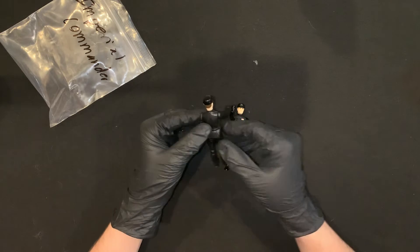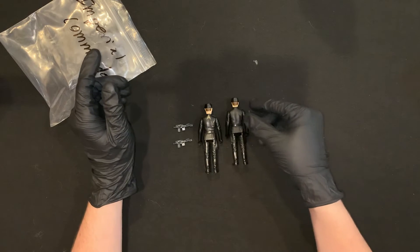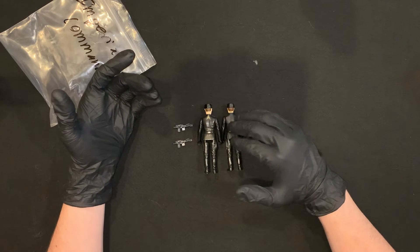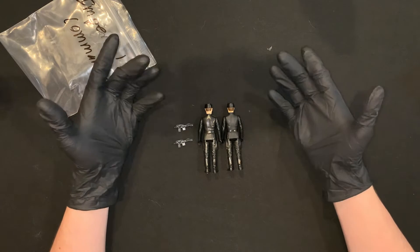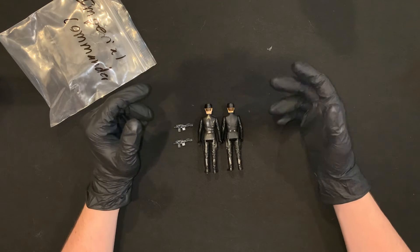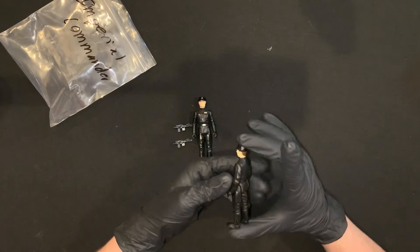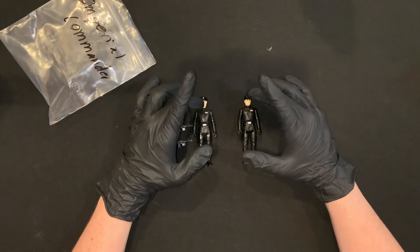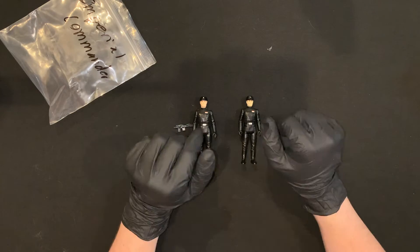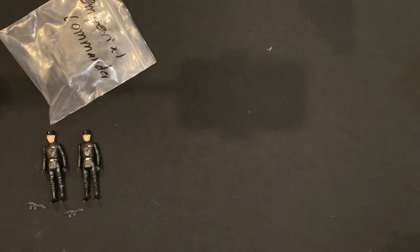There's a little bit of hair on there, let me get it off real quick. Moving on to the backs of them — let's flip them both around so we can do a side-by-side comparison. Honestly, on the backs I don't see anything too damaging about them, other than that this one is duller all the way around. It looks like the shine coat on it just got rubbed off over the years, or it was exposed to the air for a long time and caused that to happen. In the end, we will definitely be keeping this one in our collection over this one, even though it does have the slight rub on the helmet — the figure itself is just in a lot better condition than the other one. So we're going to go ahead and set these to the side with their weapons and move on over to our other package.